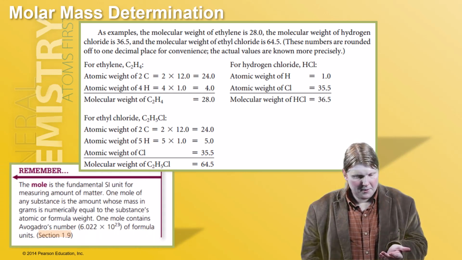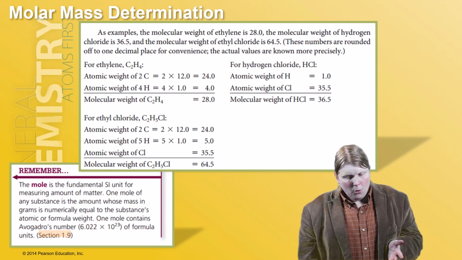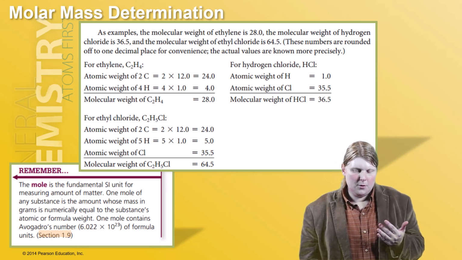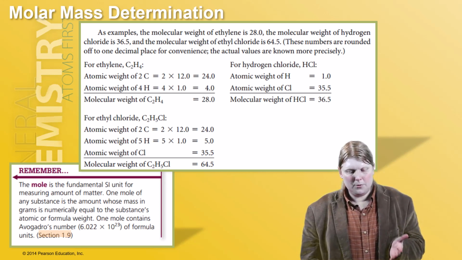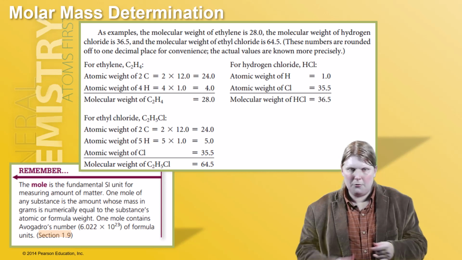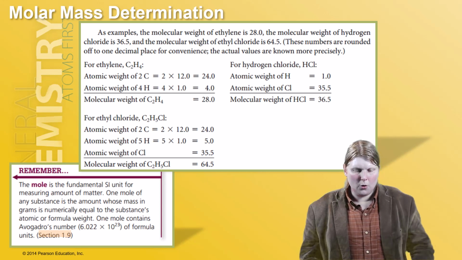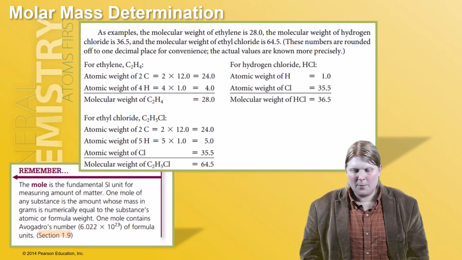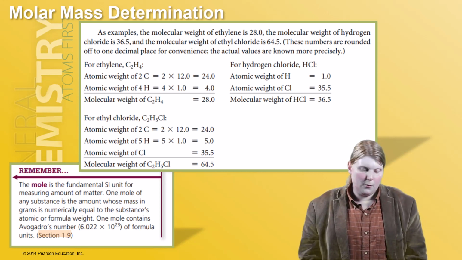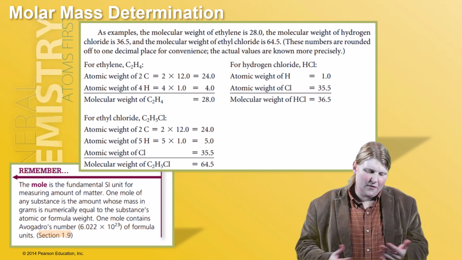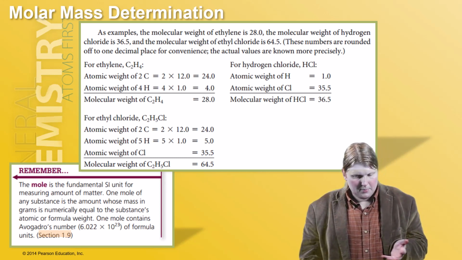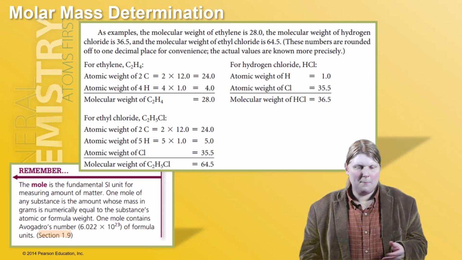And remember, when we were talking about these as a unit of grams per mole, a mole is 6.022 × 10^23 of whatever that unit is. So for the ethylene, the hydrogen chloride, and the ethyl chloride, that's how many molecules there are. But if it was an ionic compound, they sometimes would call it a formula unit, or if it was a number of atoms, it would be a number of atoms. So sometimes I'll refer to a mole as this many particles.